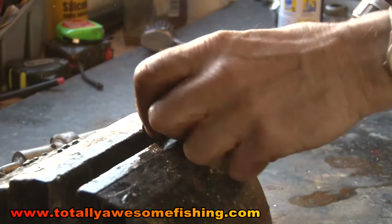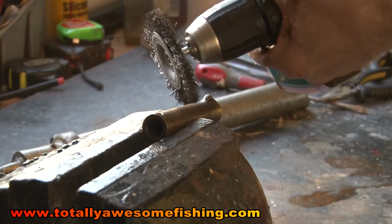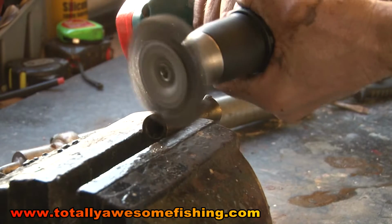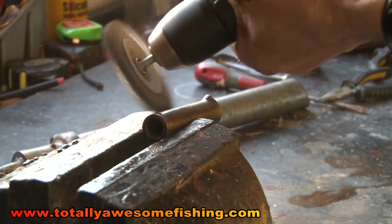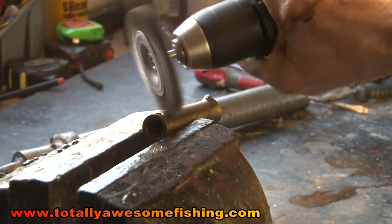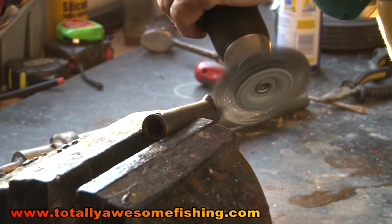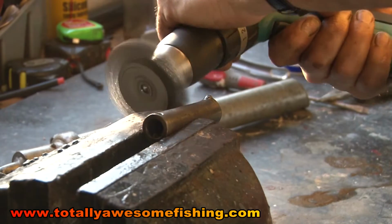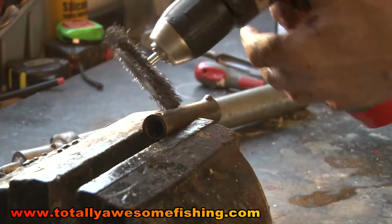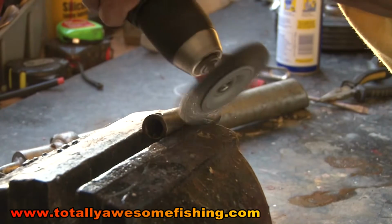Okay, I've got that centre pin out. I've got the grease off it. I'm going to wire brush it, clean it up a bit. It just knocks off all the little imperfections. Take it around the edge. Always wear glasses when you do this, just in case a bit pings off. It's not likely to ping off of this, it's likely to ping off of the wheel. Especially if you buy cheap ones like I did.